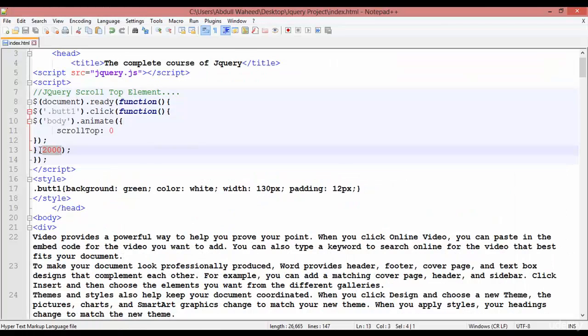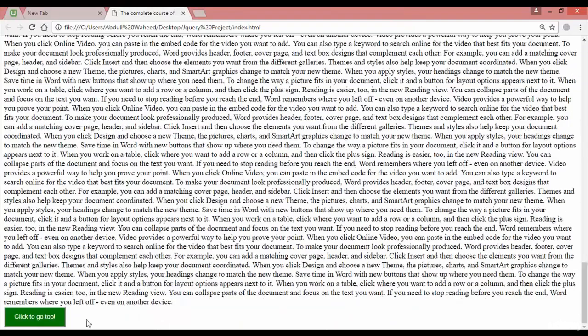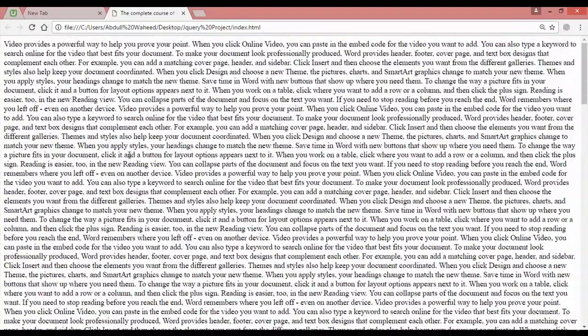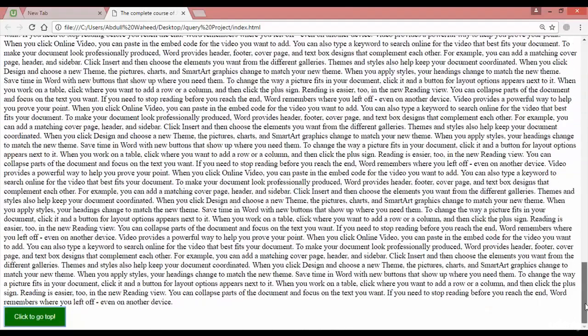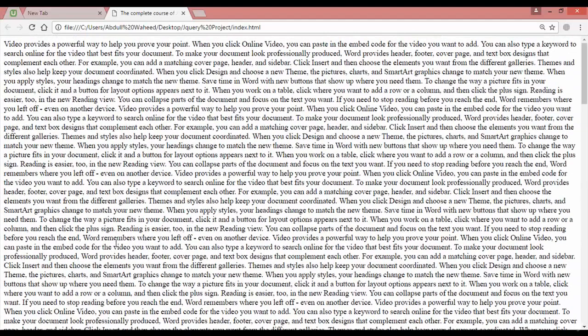You can remove this from here, Control X, paste this here and save, refresh, and you can see it is working. It is taking you to the top, and by taking 2 seconds, you can see. So it was about the scrollTop element.